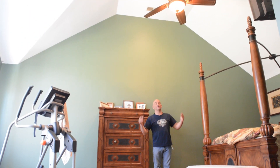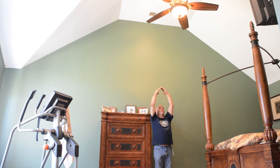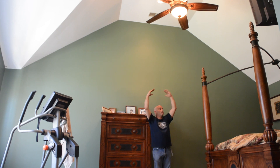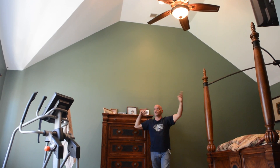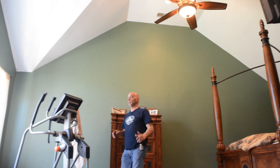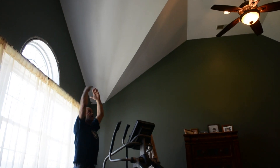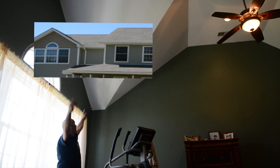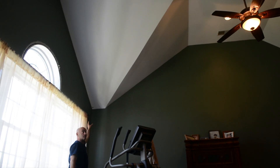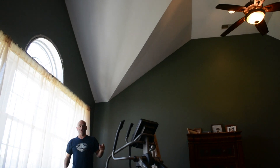Now I'm in a different room — my bedroom actually. This is more of a cathedral ceiling. There are collar ties, but way up high. The house is built with regular conventional lumber — two by tens in my case — and the rafters are running down and sitting on top of the exterior walls and going up. So there's no load in here; that's why it's all wide open. But over here is what you call a reverse gable on the house. That's weight — it's a roof and it's got three feet of ice on it, so that's a lot of weight. All that weight is being transferred out here down to the load-bearing walls. So if I remove just this section of wall here when we had all that weight up there, that'd be a problem.